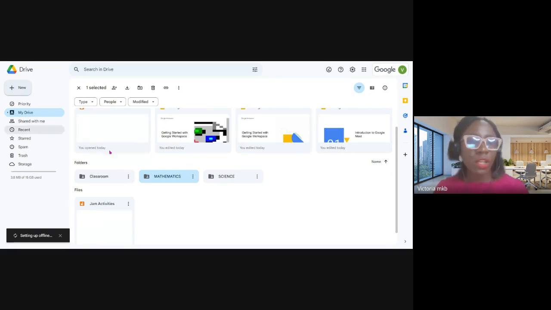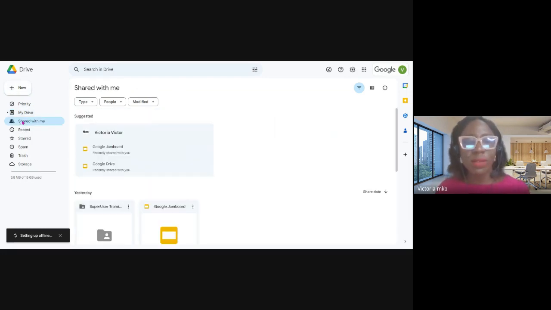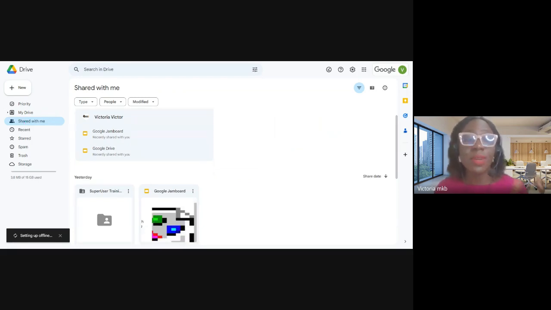All right, so going forward, let's take a look at Shared with me. Shared with me shows you all the files that another teacher or another person has shared with you. There's usually this concern that a teacher has a drive with a lot of resources, and possibly the teacher leaves the school, or doesn't have access to that account anymore, and those files will be lost. No, it will not be lost.